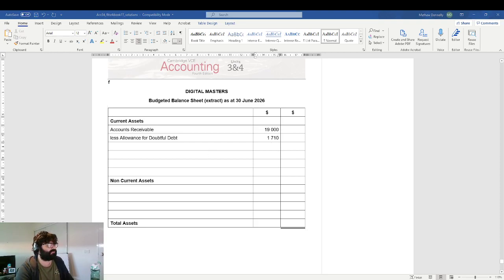So let's chuck our numbers in. Let's get our calculator up and running. 17290. 17290. Don't forget, balance sheet, brackets, huzzah. And then we just got to put in the rest of the amount.